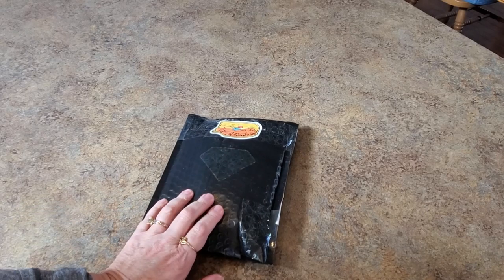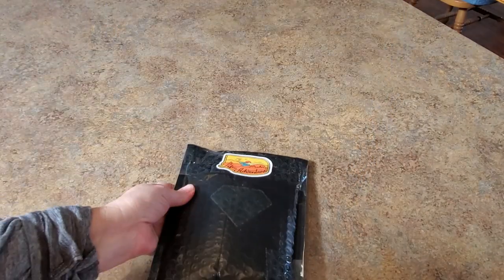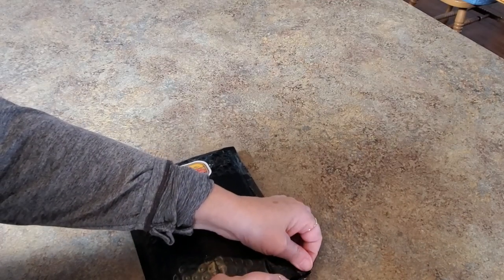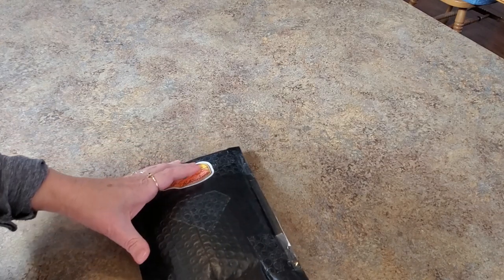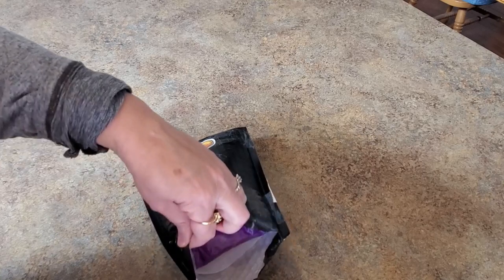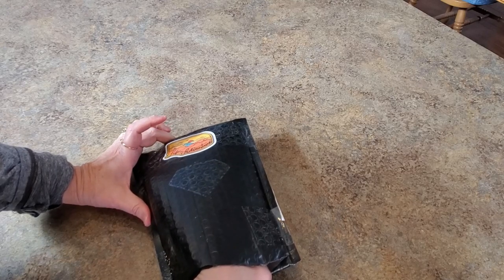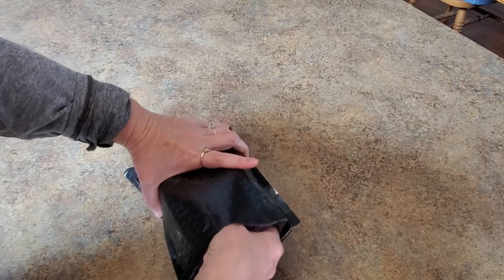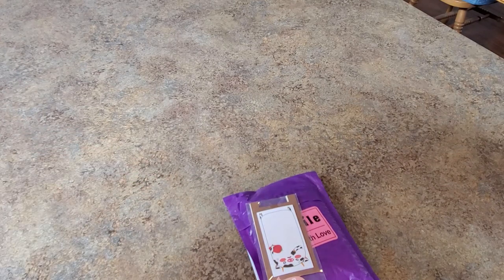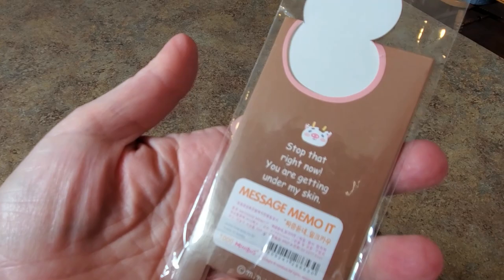I'm going to add this here to this video - I got a little package, just friend mail! Look, it says 'Life of Adventure' - a nice little sticker on there. This is from Miranda. She contacted me and asked for my address, said she wanted to send me a little something. She is Diamond Painting with the Besties - I met her first on Instagram and then she has a channel as well where she does things with her best friend. She wanted to send me something and I thought that was so sweet. Let's see what she sent!